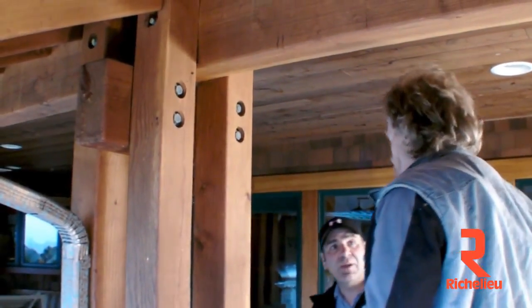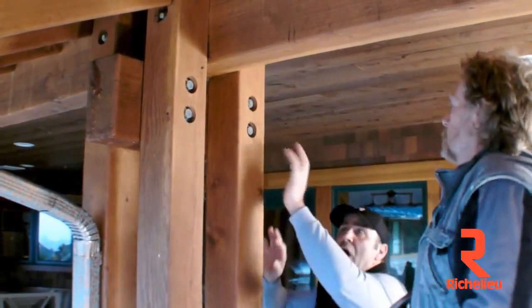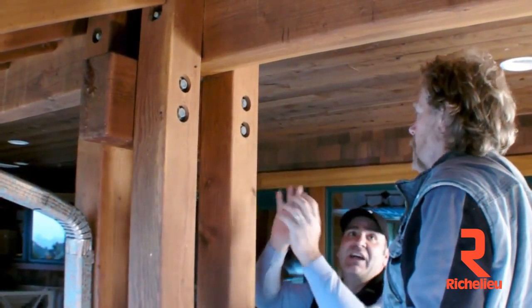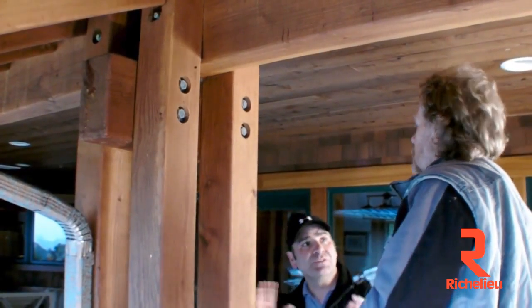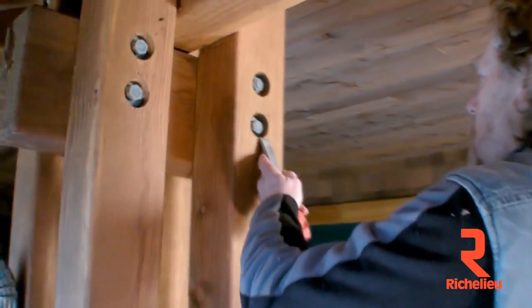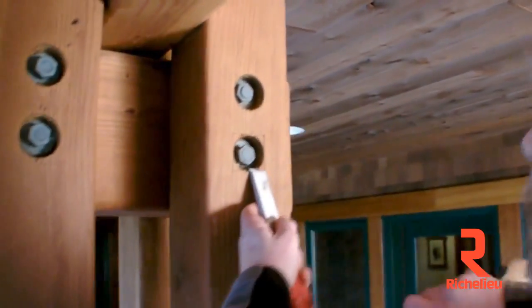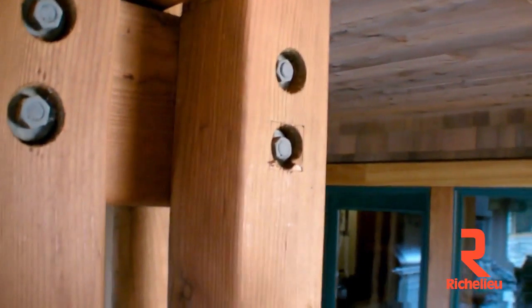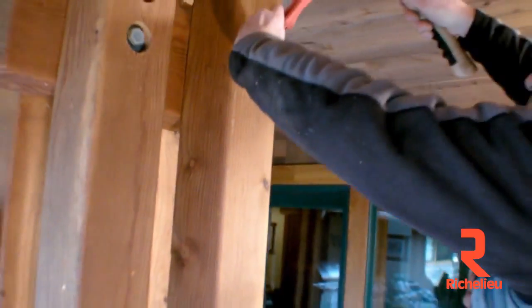So now you're going to chisel it out a little bit. When you put that in, John, were you rocking it at all? I rocked it a little bit. Just a little bit side to side, up and down — and it just opens it up. Yeah, exactly. Now we're just going to take a little bit of material out, just press the chisel a little. Of course, we're using the pocket chisel as always, and the program panel and all the other good stuff.